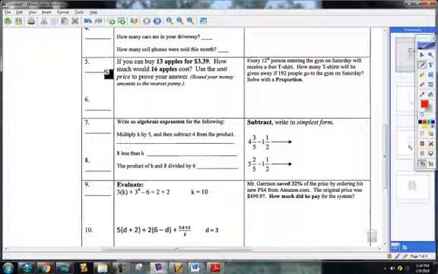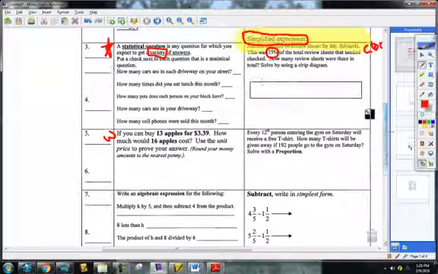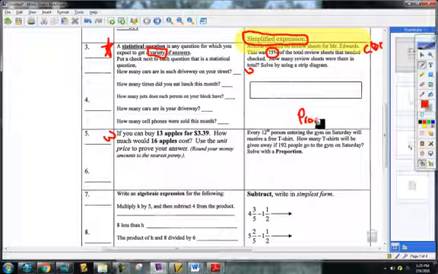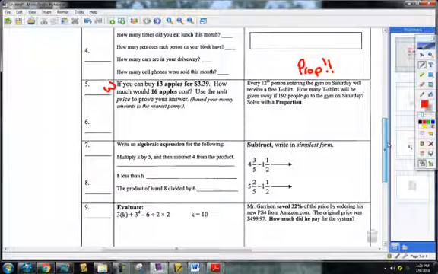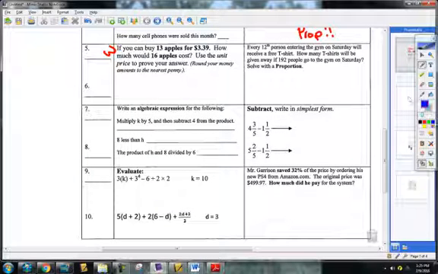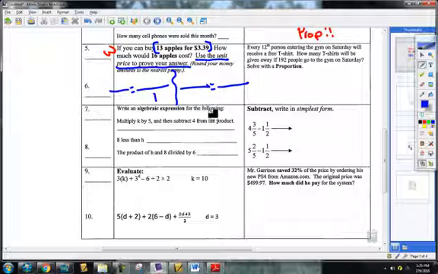Keyword here on this one. I definitely need work on this one. I guess I should have probably put a W on this one too, and then I should probably put the word proportion because you should always check with a proportion. This is your fake ratio. I want to know how much 16 costs, but the key word here is it says use unit price to prove or to find your answer. So if you don't use unit price, which remember, that's the one where I used to do it like this, where I would draw a squiggly line. I'd have one proportion figuring out the unit price or the unit rate, and then the other one would be finding whatever it wants to know.